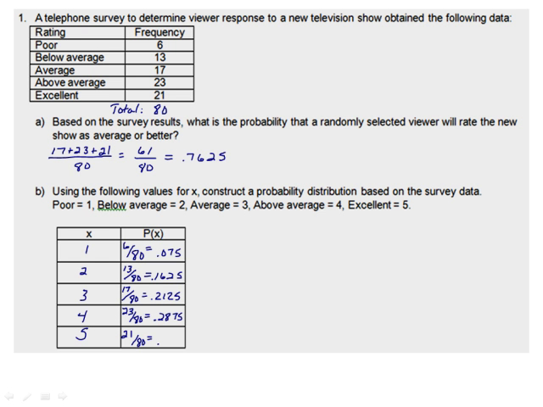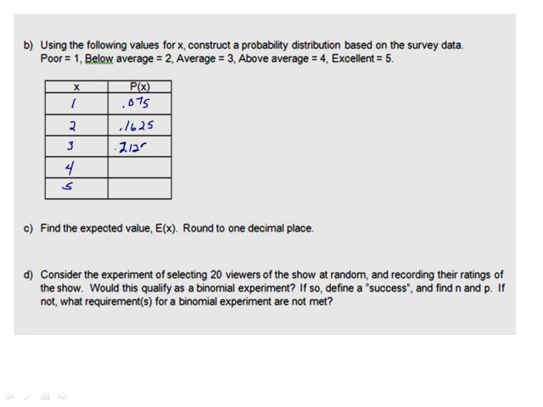Now we're going to do a little bit more with the same problem, so I'm writing down our probability distribution that we just found again. Now what we're going to do with this, once I get all these written in, is to find the expected value. And remember, in order to do that, you add a third column to your table, where you multiply each x value times the p of x value, and then you just add up that column, and that total is your mean. For our first row, we're multiplying 1 times the 0.075, which is 0.075.